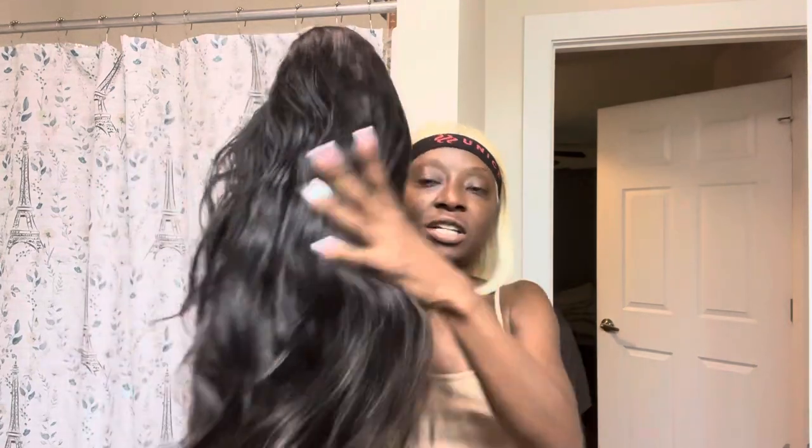So someone told me that I could use Dawn and an old toothbrush to get that off. And then after, I can always go in with the regular shampoo and conditioner to get this done. This wig is really nice. I really love wearing it. It's about over two or three years now since I've had this wig. They told me to go in with the Dawn. I do not have Dawn, but I do have Ajax. So I'm going to try it with an old toothbrush.